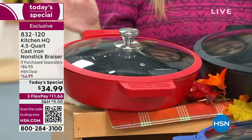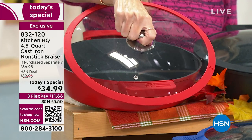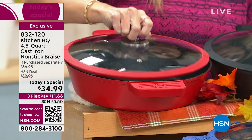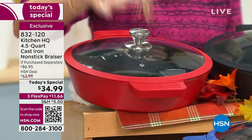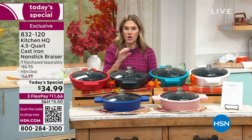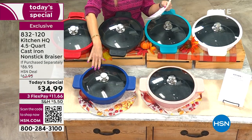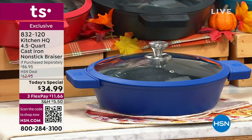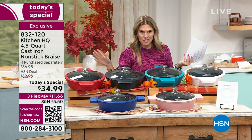Here we have it in the beautiful red. You get the cook-and-look lid with a great little simmering hole and cool top handle, plus side handles with color-matched removable silicone handles. This is actually going to be oven safe up to 500 degrees. Down here in front is the one we're calling blue — a really nice Royal Navy tone. Behind it is black, classic black, always a number one bestseller, easy breezy, goes with everybody's home decor.